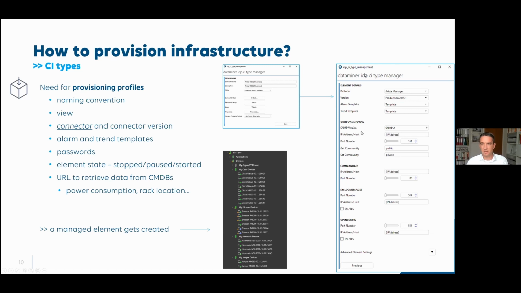And on the right-hand side, you see one of those examples. That's an example from an Arista switch, where you see a lot of different APIs a connector is made of, like SNMP connections, a certain dedicated API from Arista. We need to specify how to receive syslog messages, how to do something on OpenConfig. So it's a mix of many APIs that make one connector that allows those systems to interface with some of those devices.